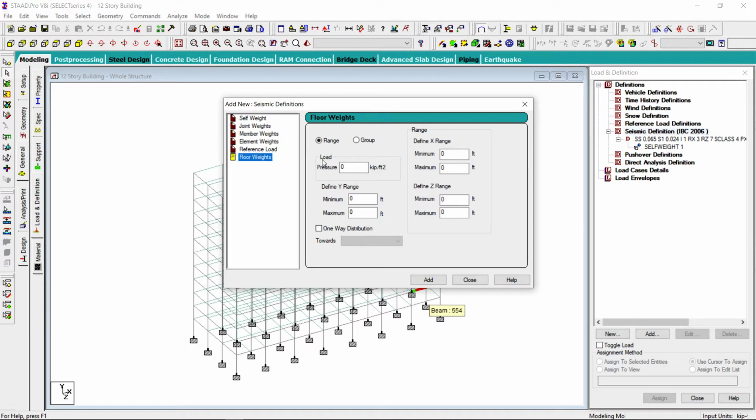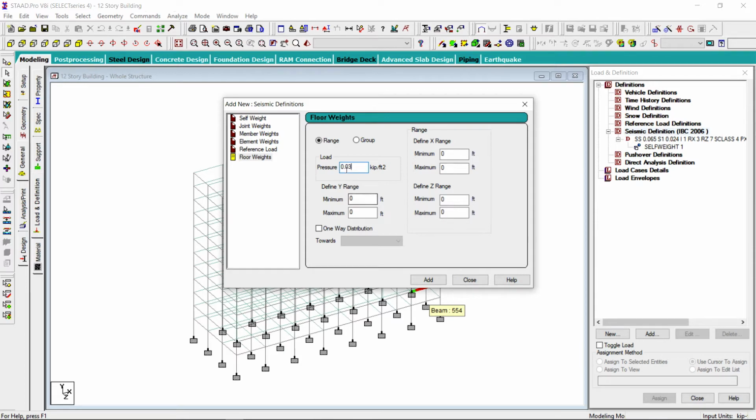So let us assign 30 pound, which means 0.03 kip per square foot.